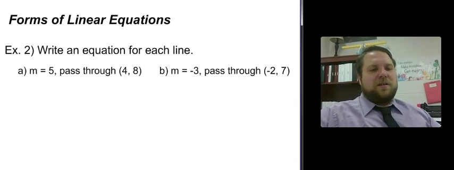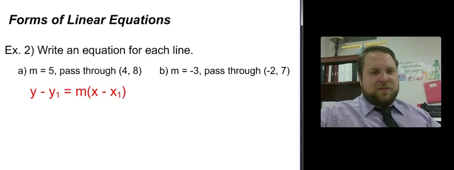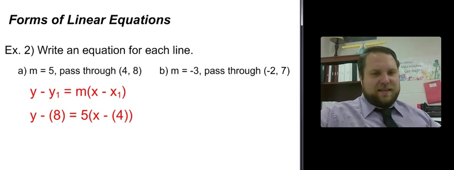We can also work on going the other way, that is, if you have information, a slope and a point on a line, you can write an equation for it. So the way it works is this. We start by just writing down our equation with nothing substituted in. And then what we're going to do is substitute in piece by piece these 3 bits of information that we know to get something that looks like this. And notice I've put these in parentheses.